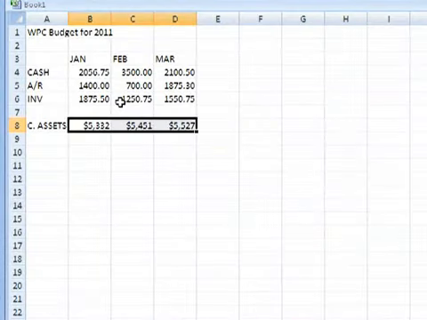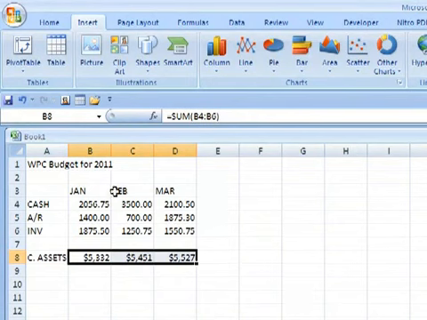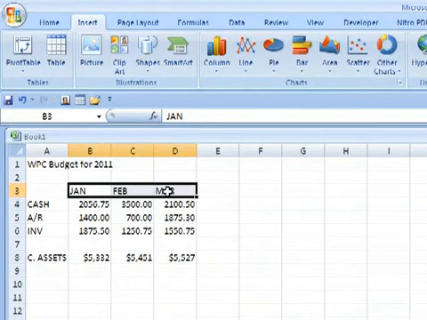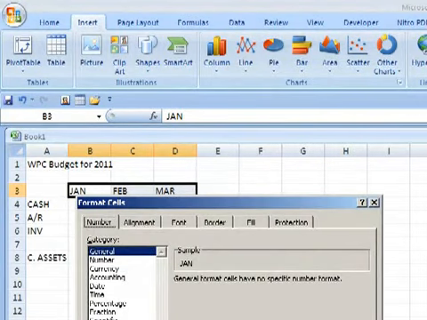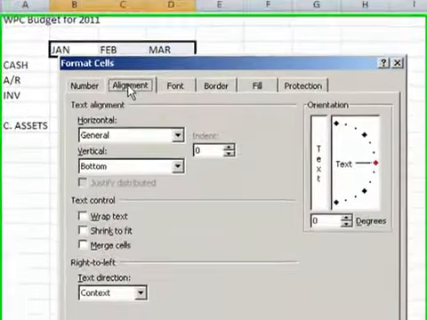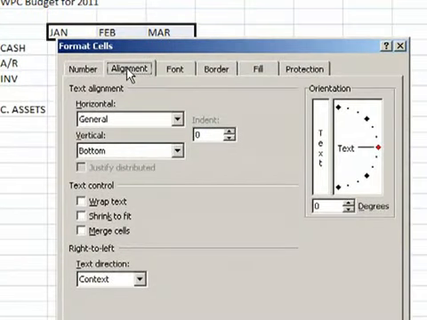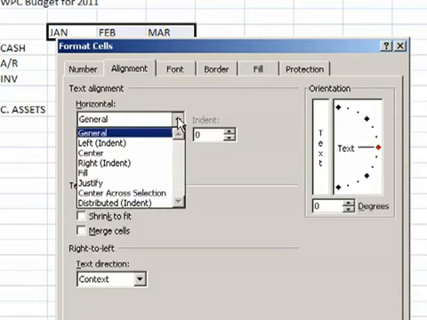If you go back on top, you notice the January, February, March, it's left justified. Well, we can leave it that way, but it might look nicer if we either make it right justified or center. We can do that as well by highlighting the cells, and we can right click, look at Format Cells, and take a look at alignment. If we go to alignment, we have different choices how we want it to be aligned, and you can go through all the different possibilities here. Take a look.